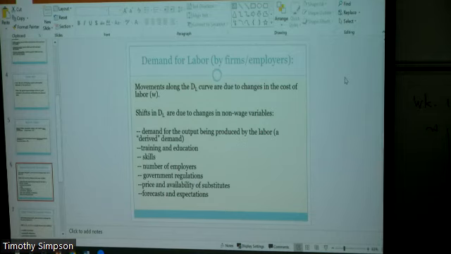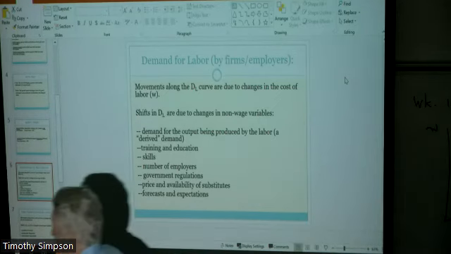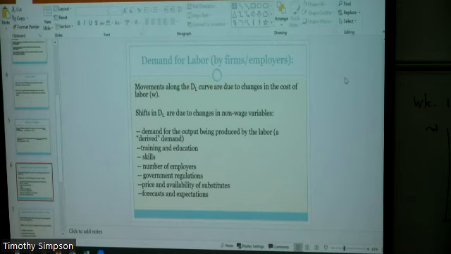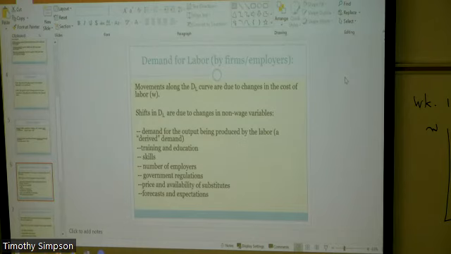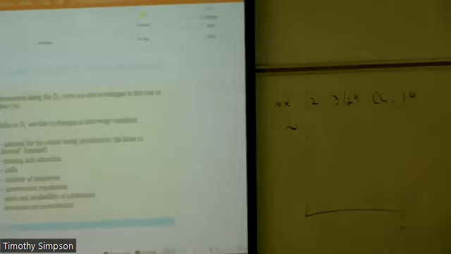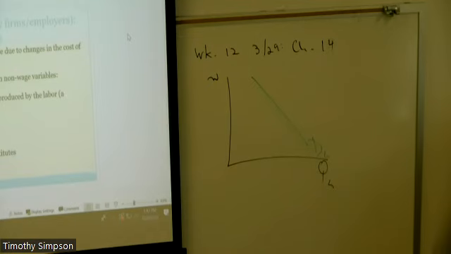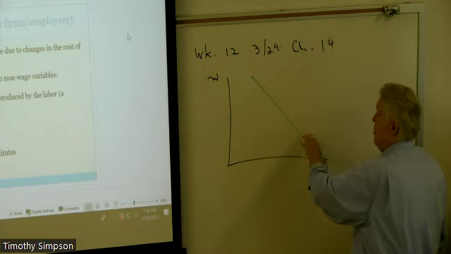And when we talk about demand for labor, and we'll put supply of labor into this mix in a minute, as the wage goes down, people demand more labor. That is a truism. When I say people, we're talking about firms. And I think it's important for us to know that as the wage falls, for whatever reason, movements along this labor curve are due to changes in wages, up or down. So movements along this are due simply to changes in the wage itself.